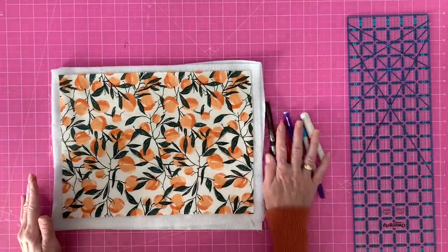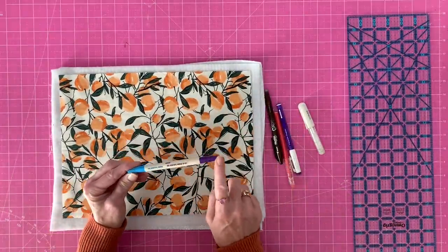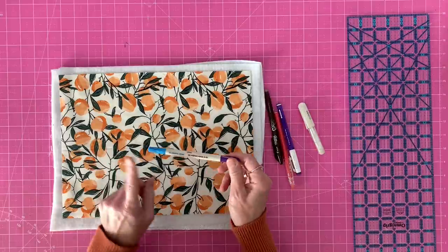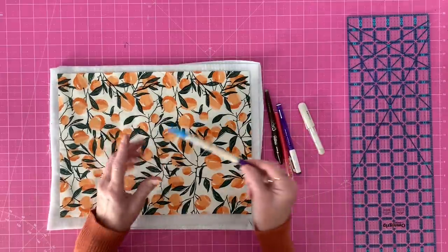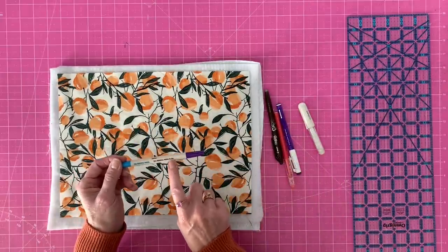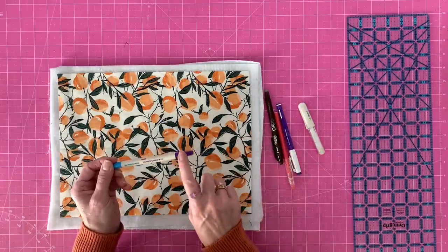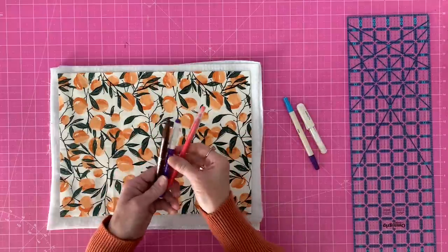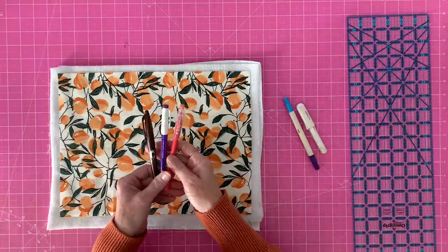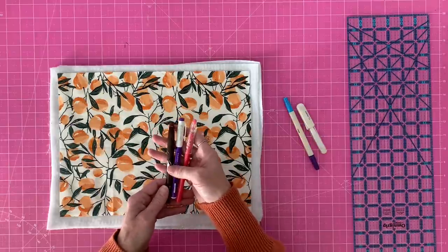Now you can use a marking pen. Now these are, I just grabbed several different ones. This is an air and water soluble ink on this end. This is a water soluble on this, meaning that you have to wet it to get rid of these lines. This end is air and water soluble, so you can either wet it and get rid of it, or you give it a little bit of time and the ink will disappear. So that's one option. These are all Pilot friction pens. These all erase with the use of an iron. So you can use these. These are all different. There are different kinds.